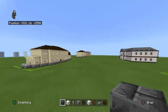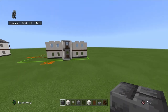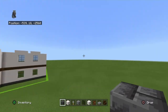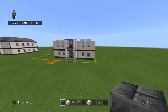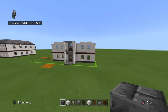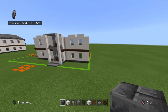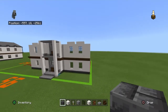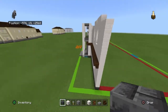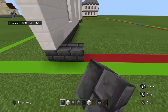So if you have a street of mansions, per se, and they all have garages, I would always make the garage on the same side. Like if you have a mansion here and a mansion there, the garage should be on the right side on both of them. I just think that's more convenient rather than having them unevenly spread apart, because if you have one on the left and one on the right of a different house, it just looks a little bit weird. It kind of starts to get more spacey and less spacey, especially if it's right, left, right. I would just say keep it generally the same. So then you can switch your side if you need to, but you do want to bring this deepslate brick back by 24, as I said.